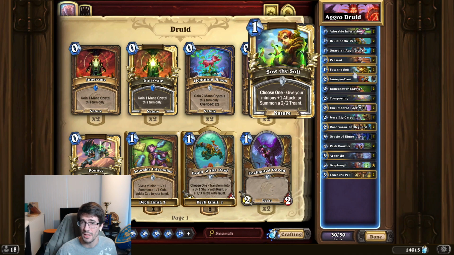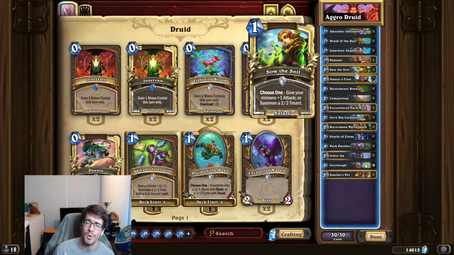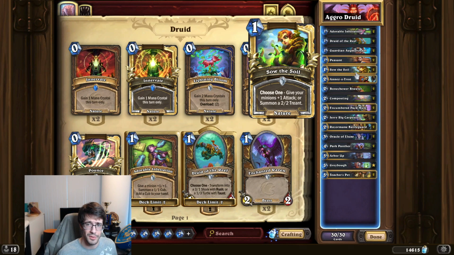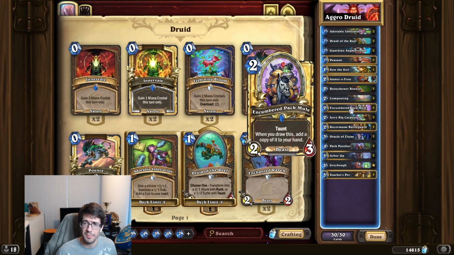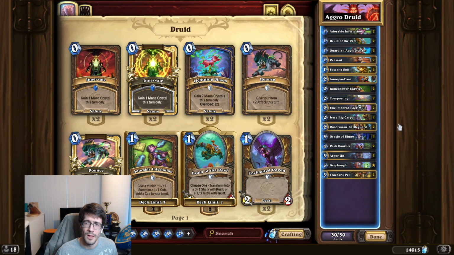What else? So the Soul of the Soil got added with Jerry Rig Carpenter, which is draw, choose 1 spell and split it, which means your Soul of the Soils give you 2 spells that cost 1 mana. One is a 2/2 Treant, and one is give your minions +1 attack, which is kind of useful. Sometimes you didn't want to play stuff on 2, like a Battle Guard without a taunt with it, so you can throw down a Carpenter now. Some extra card draw on the deck helps as well, but otherwise the deck is largely still the same.